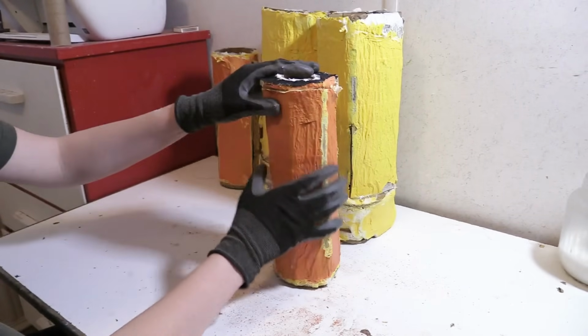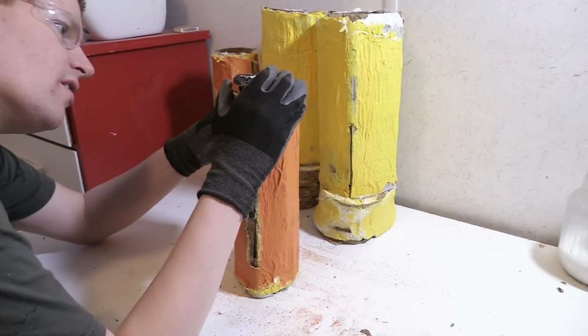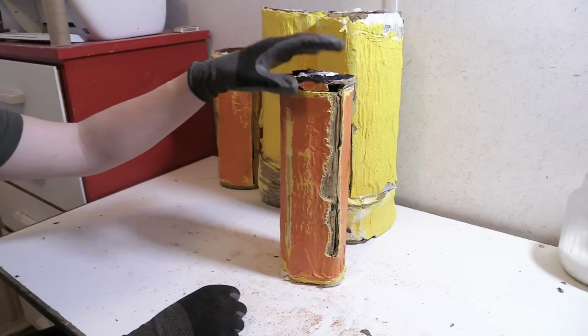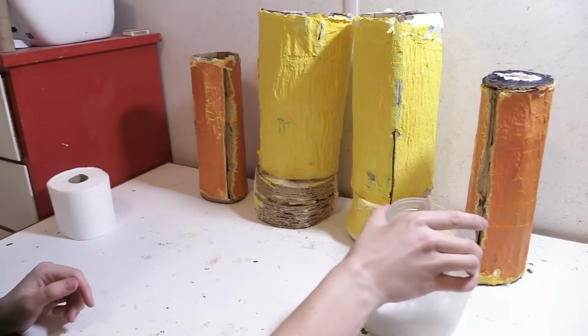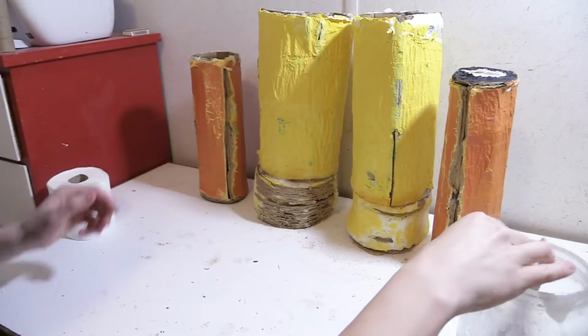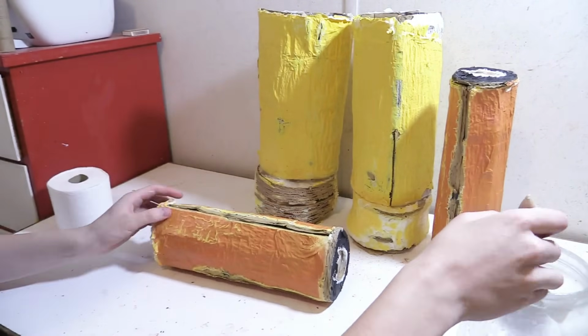Okay. The last about good. Oh yeah, this did not get glued on very good. Okay, yeah, I'm gonna get this glued on again, and we're gonna get this covered up. Alright, so okay, everything's all smoothed out, so now what we're gonna do is we're gonna cover up the legs. Make it nice and smooth.